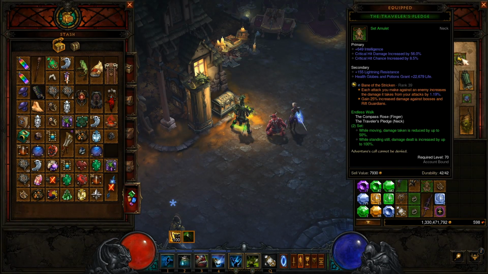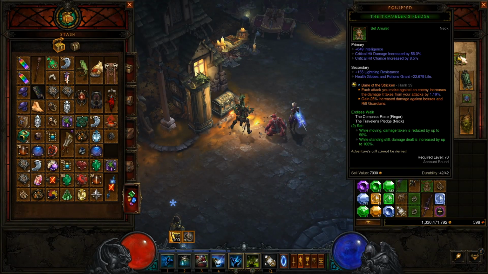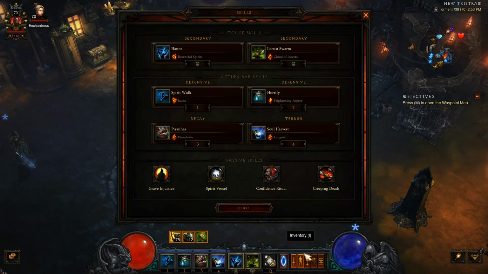And of course we're using a Bane of the Stricken. You can see the Bane of the Stricken I have on this guy is actually really low. That's because my other characters have my other gems right now, and I didn't move it over, so no big deal though. On to the skills.